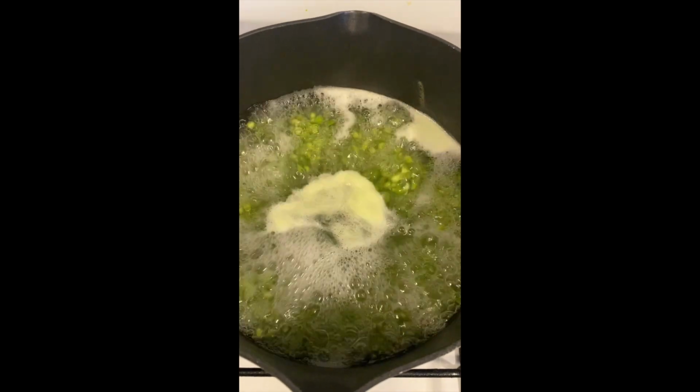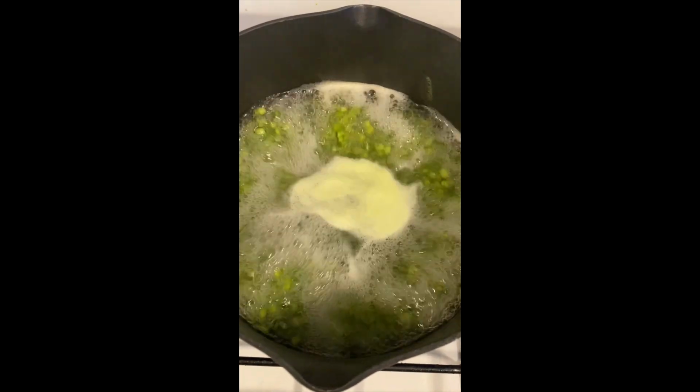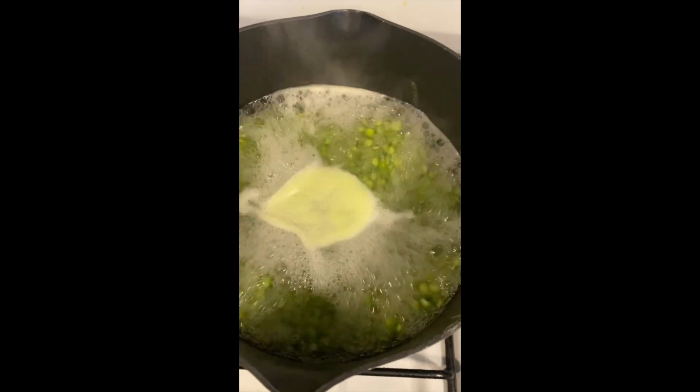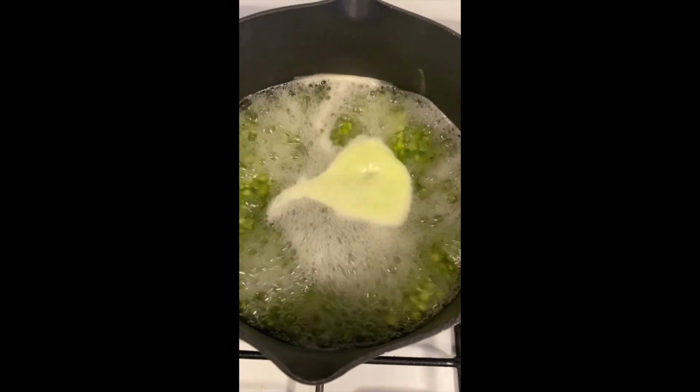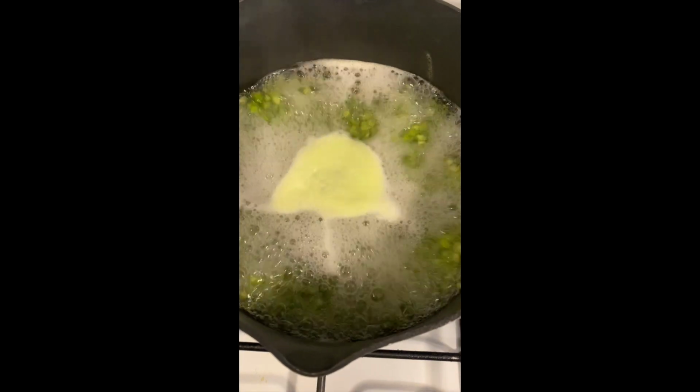Before you cook peas, examine, sort, and rinse well. You add twice the amount of water as you do in lentil. Cover and boil and reduce to simmer from 30 to 40 minutes. I know that because that's how long it takes me.